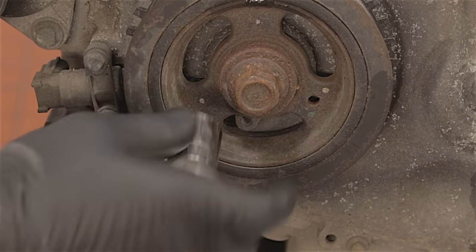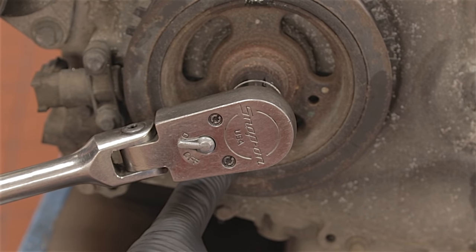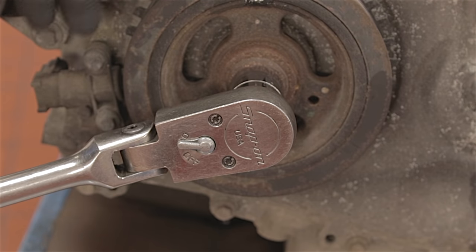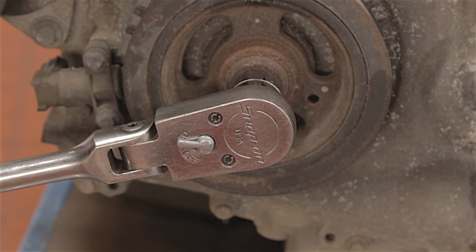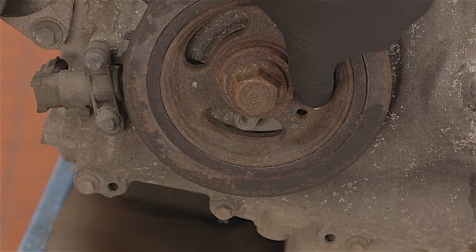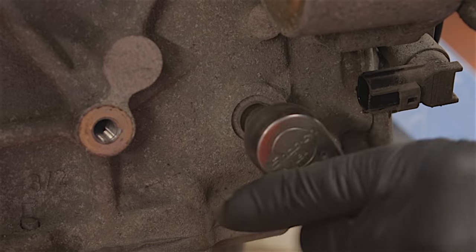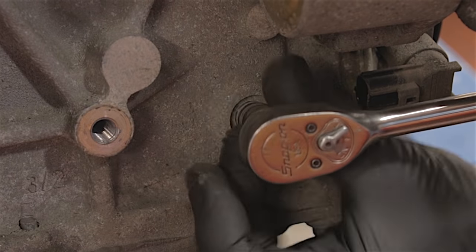21mm socket on the crank bolt. You see this little hole here, and there's another hole at six o'clock. You put a pin through that hole and into this hole — that's so you can time this pulley up because your crankshaft sensor gets its pickup off this disc at the back of the pulley. I'm going to turn this engine over — you really want this hole about 45 degrees before that hole. At the back of the engine, underneath the tensioner and the alternator, there's a 10mm bolt. You can crack that off and remove it because this is the hole where our timing pin has to go.